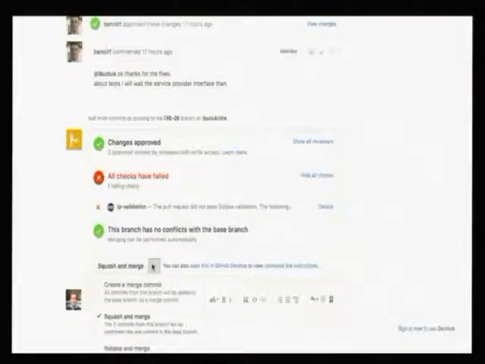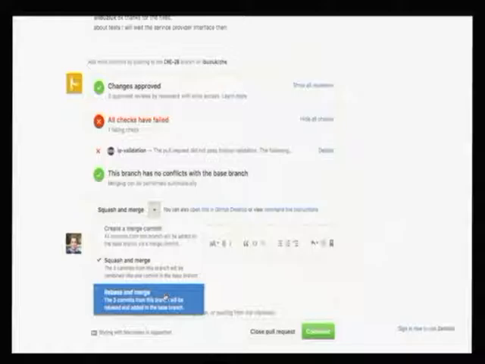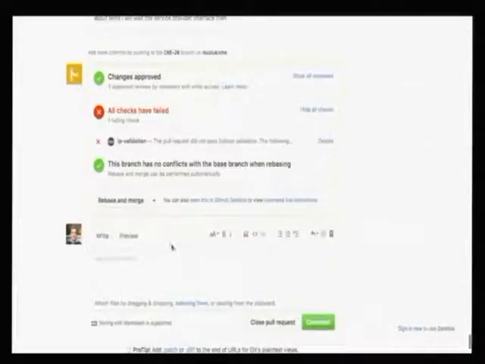There is a check that is failing, but it's just a bug in the check for the IP validation, the Eclipse IP validation. I don't want to make a mistake here, otherwise Alex won't be happy. So I will rebase and merge.